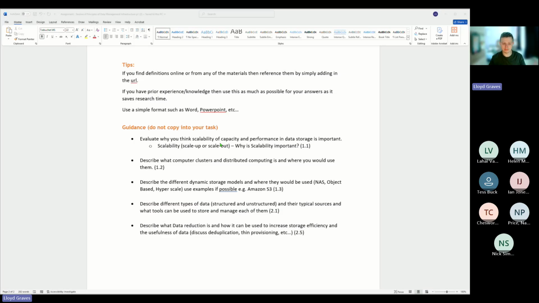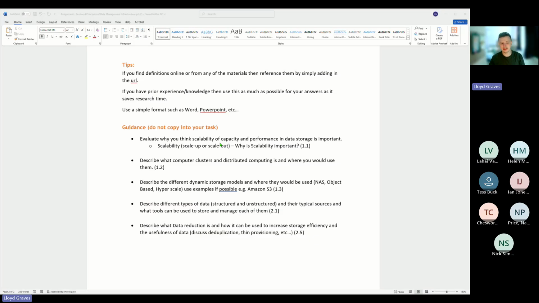But also you can talk about the other side of the coin. So what are the negative effects of not scaling well? Maybe what are the challenges to scaling? Obviously, being able to scale well is expensive. It requires a lot of technical know-how and things like that. So those are obviously barriers to being able to scale. So you can talk about those as well.